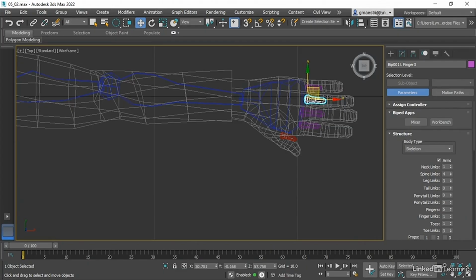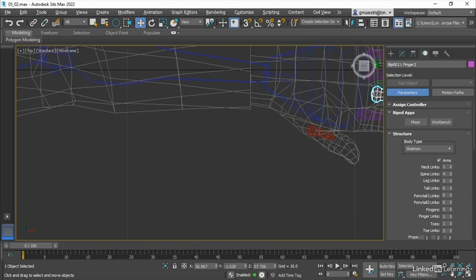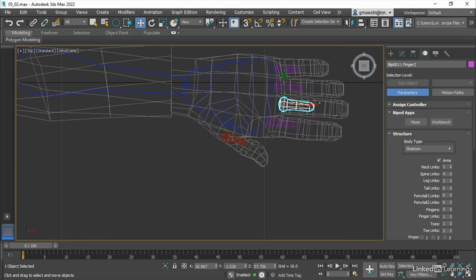Some people like to just have one finger if they're not going to be animating the hands. You know, if it's a really simple crowd shot or something like that, you might not need full fingers on the hand. And here is the thumb. And again, you can move that. And these particular fingers came in with only one joint. So if I want, I can go into the structure of this character. I can turn up or down the number of fingers as well as the number of links in the fingers. So if I put 3 links on this finger, you can see how that works. And this thumb, again, you can rotate it and position it.